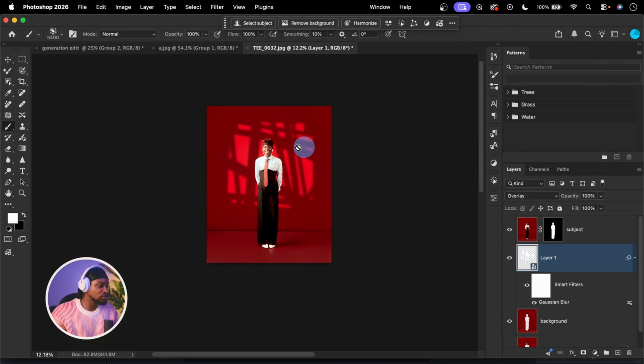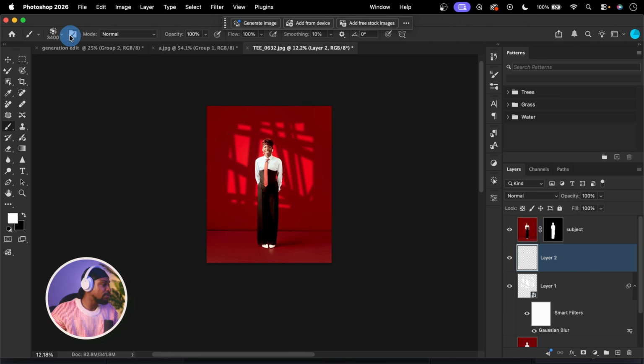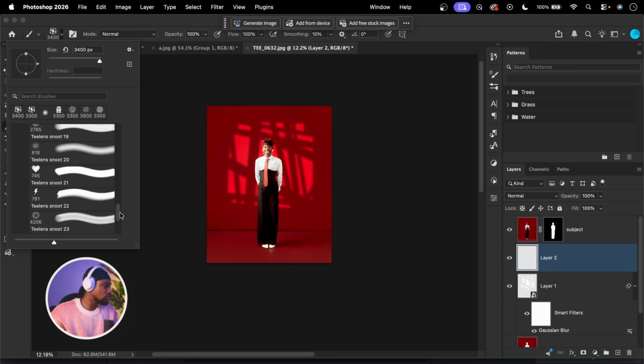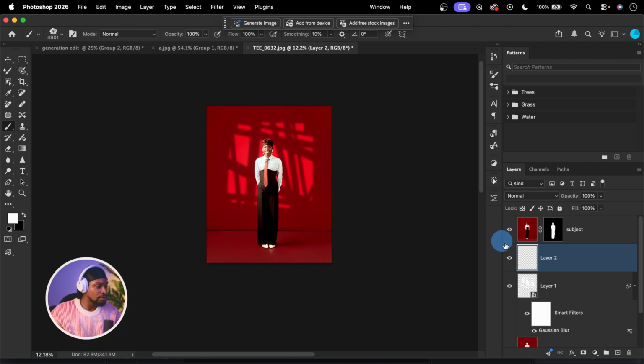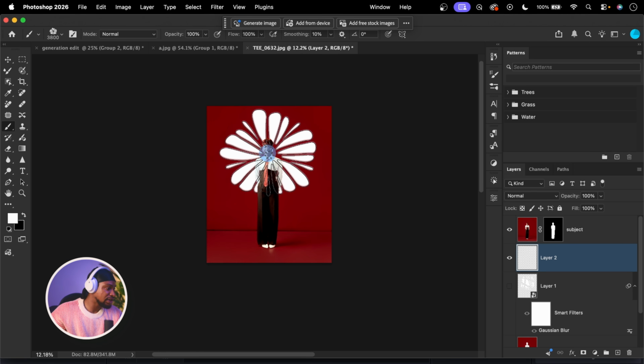So let's try another snot light brush effect. So I'm going to add a new layer again. Come back to my brush. Now let's try this one right here. Okay, so I'm going to hide this first one and just reduce the brush size. Maybe somewhere around here should work for me, and just click.